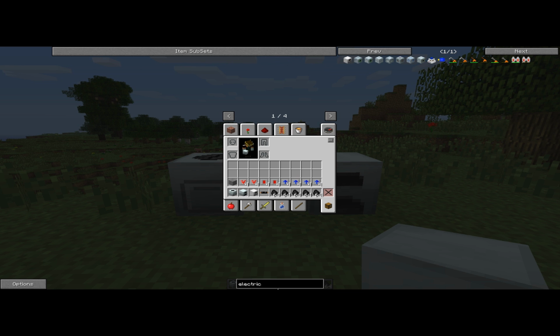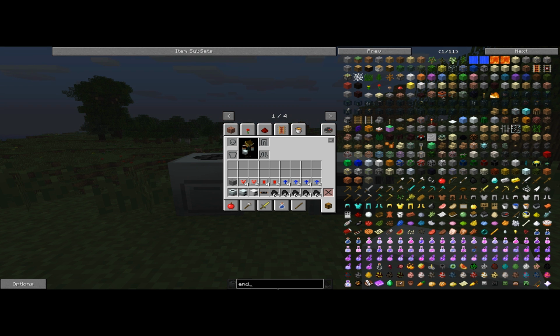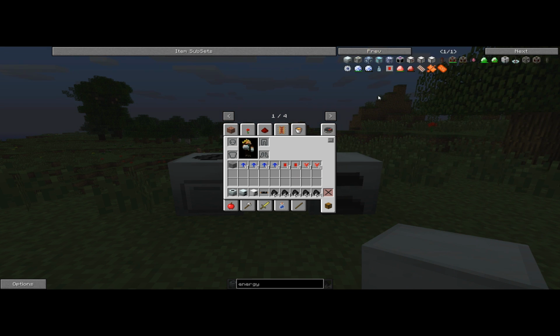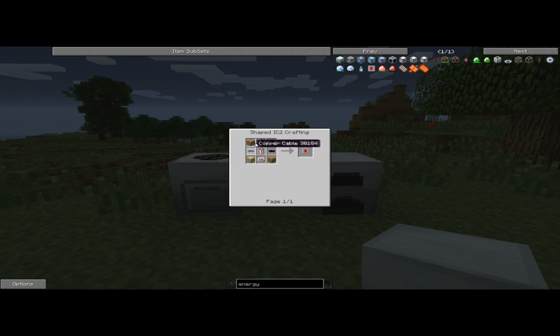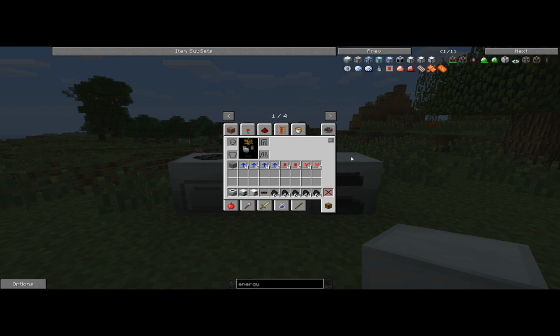So, an energy storage upgrade. Let me just show you how to make it, just in case some of you guys don't know how. You just need planks, a nice electronic circuit, a battery, and copper cable. Pretty easy. All it does is each upgrade increases the storage capacity by 10,000 EU. Its main purpose is for when the energy consumption becomes too large for its storage to handle. So it increases the storage that the machine can hold.